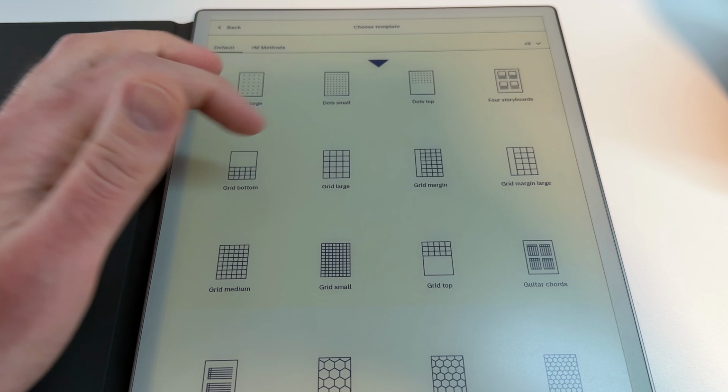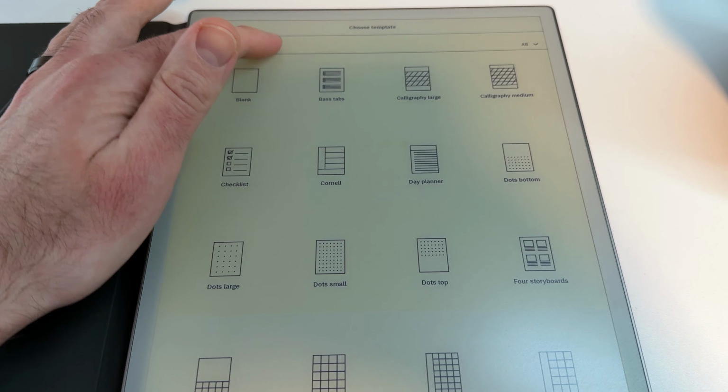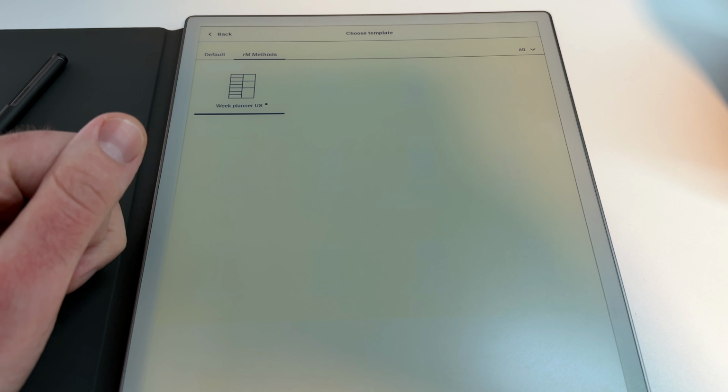Again, I think some of this should have been baked in from day one, but at least we're getting it now. And it's good to see that the functionality of the device is going to continue to be elevated beyond just improving the hardware and coming out with a version with a color screen and stuff like that. Software improvements are always something that you hope you get when you buy a product like this from a smaller company. It's good to see that they are still following through and keeping up with that.